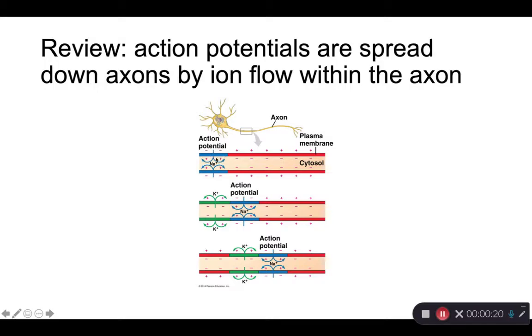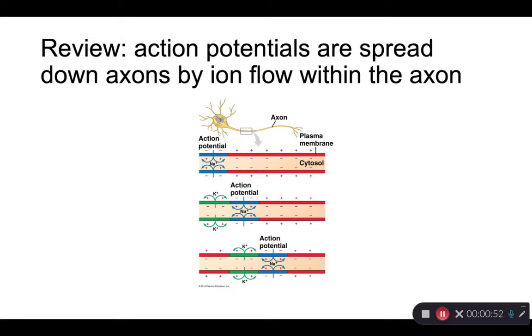At the beginning part of the axon, what will happen is you have the voltage gated sodium channels opening. Sodium's going to enter. That's going to cause depolarization to the threshold voltage for the sodium channels that are over here to open, and that's what's shown here. So now these sodium channels open, sodium comes in, depolarization happens. Now this next area gets depolarized enough that these sodium channels open, et cetera, right? So you have the action potential spreading down the axon.